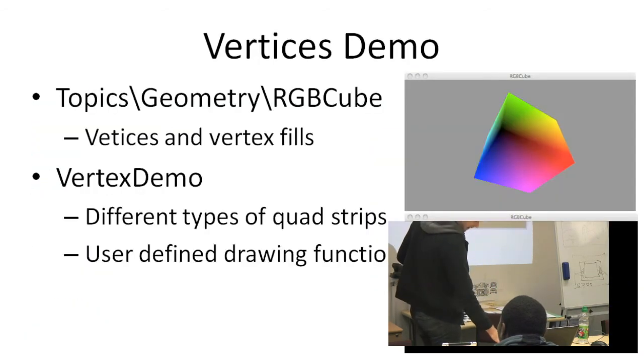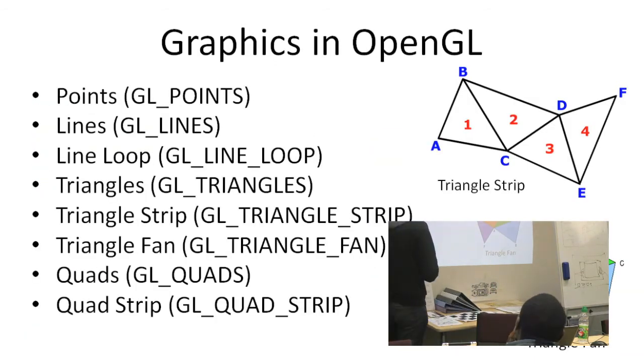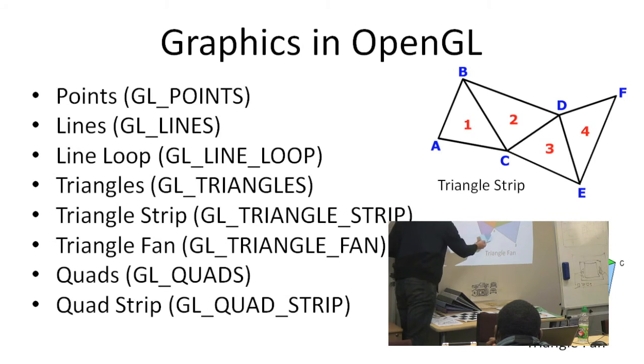Okay, triangle fans. Triangle fans are a different way. Let's say you want to create something which sort of orbits around a center point. With a triangle fan, the first point we define is the anchor point. And then every 2 points around that, we create a new triangle. So we say A is our anchor point. Can you guys all see that? A is our anchor point, and then we say B and C, and it'll create a triangle.